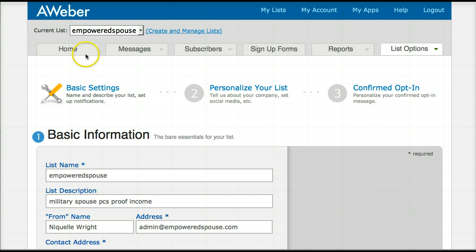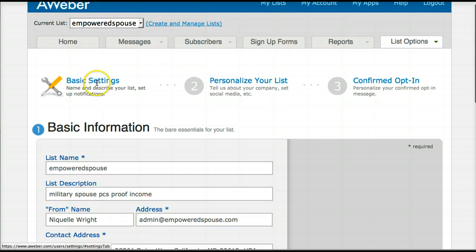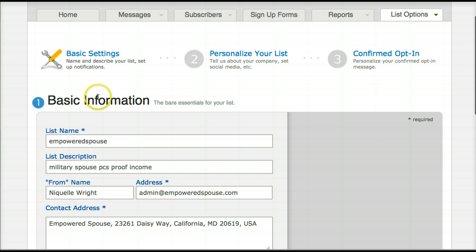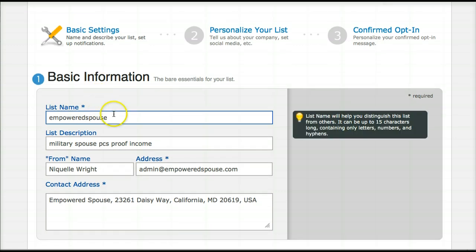So log into Aweber, set up a list, and if this is your first time in and your first list, then I'm going to walk you through that real quickly. You would come into Aweber. Up top you'll see create and manage lists. You would click on that, and then you're going to be able to set up the list. And what you'll need to provide is some basic information. You can give it a name. They're going to give it a default name, which has default and a bunch of numbers in it. What you want to do basically is just be able to recognize the list, and distinguish it from any other list that you're going to establish.